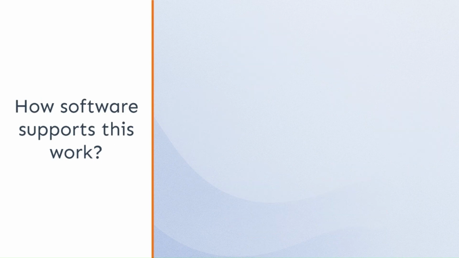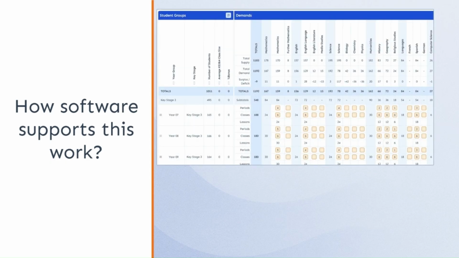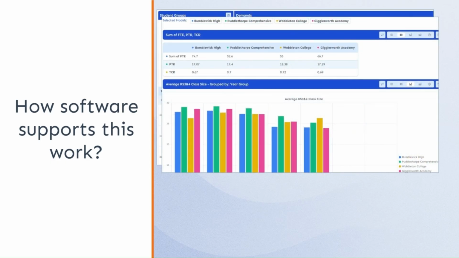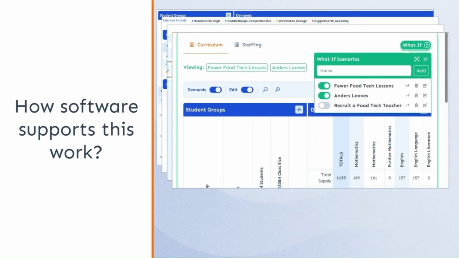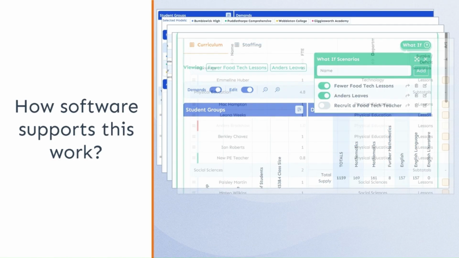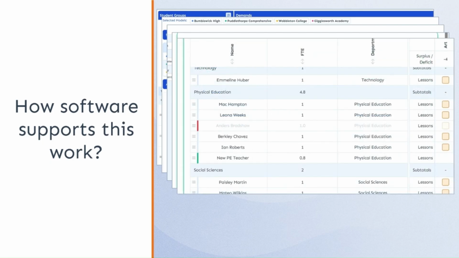This is where good software becomes incredibly helpful. Tools like Waffle allow you to collect the data you want, adding columns to those overly simplified spreadsheets we saw earlier. You can create your own metrics and look at how those metrics change with various future scenarios. Instead of wrestling with multiple versions of spreadsheets and the errors that creep in, you can focus on insights and decision making.